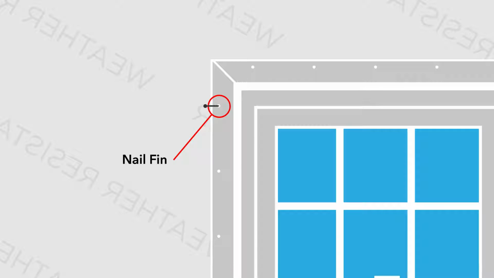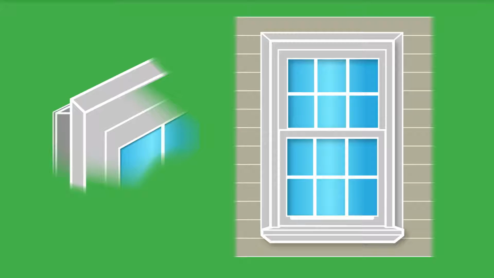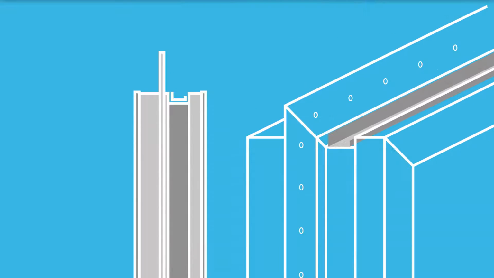As we continue to explore the anatomy, let's review the parts important for installation. The nail fin is generally an extruded part of new construction windows and used to secure the window into a rough opening. The nail fin can also be snapped onto new construction windows. Some windows have a front flange. The flange helps cover any space between the window and the siding. A J-channel is also important for siding installation, as it provides an area into which the siding meets the window.